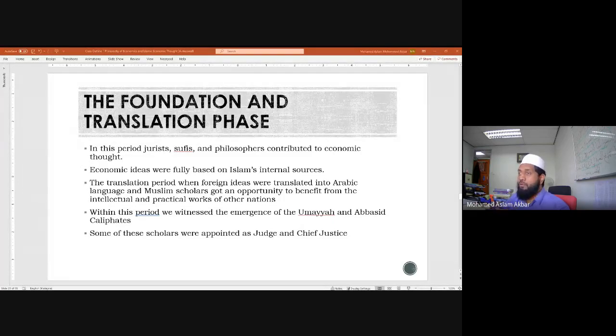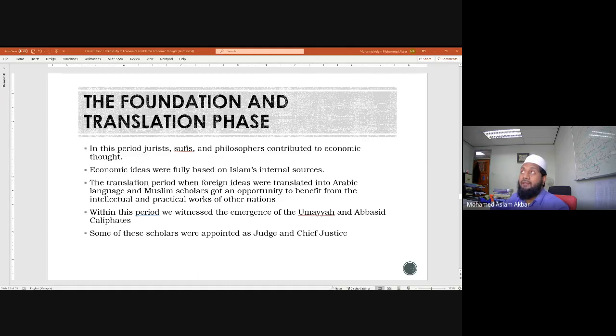Because in the formation period, we only had Quran, like the Prophet ﷺ had it, and then he left, and then the first Khalifa and the second one actually started compiling Quran, and then later, after a few decades only, they started compiling Sunnah. So if you look into the formation period, whether it is until 811, or some other historians call until 718, they consider that whatever economic thought we have during this period is based on the internal sources.